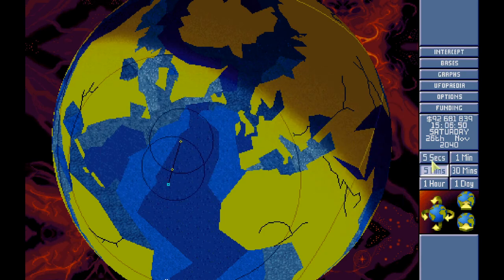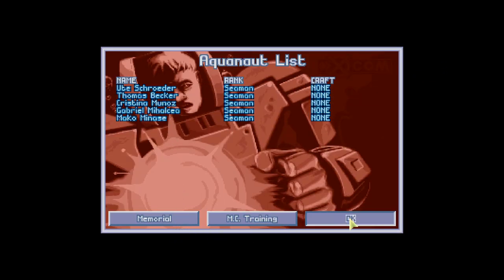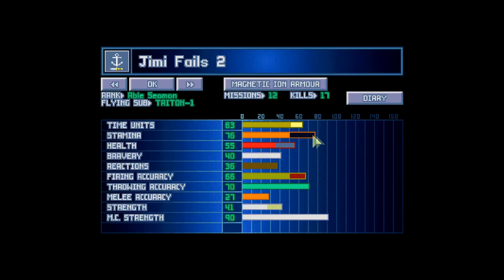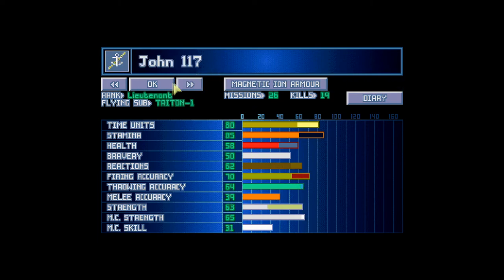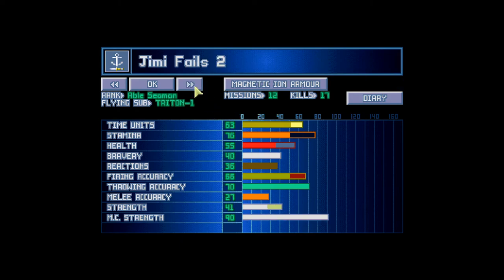All right. Let's actually have a look at Jimmy Fails. Oh, Jimmy Fails. Yep, you're getting pretty much up there. Oh, cool. H is no longer wounded. Anybody actually wounded at the moment? Yeah, Fred Flintstone's still wounded. 4 days out.